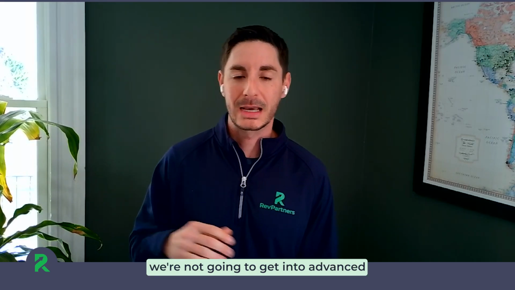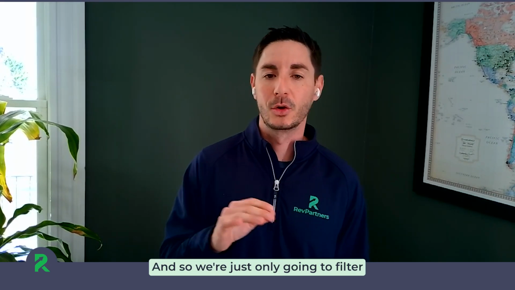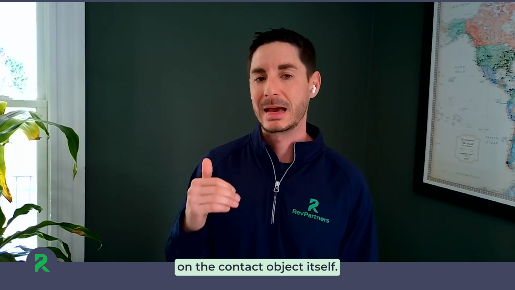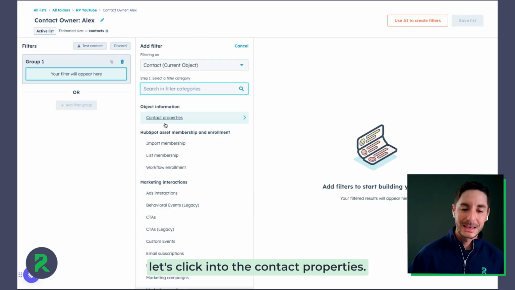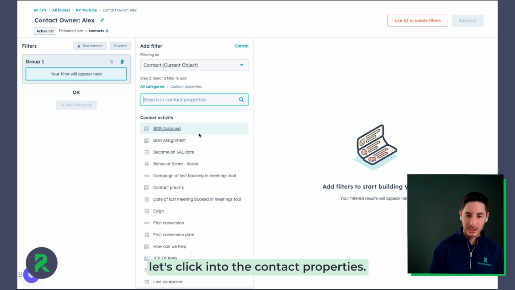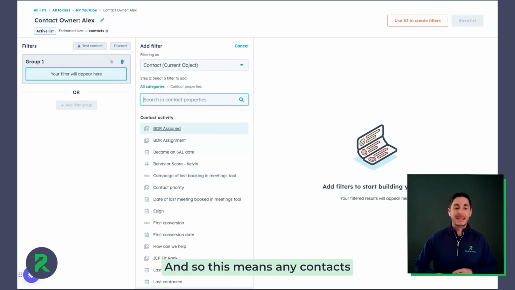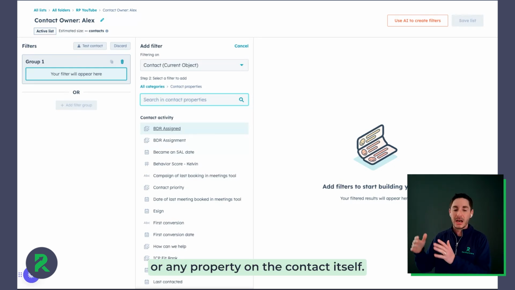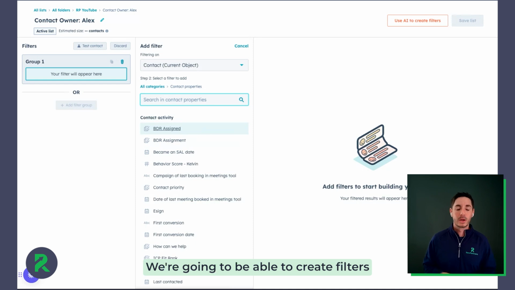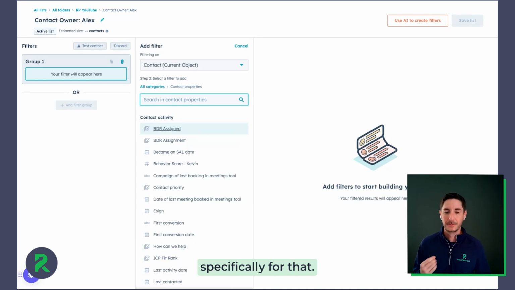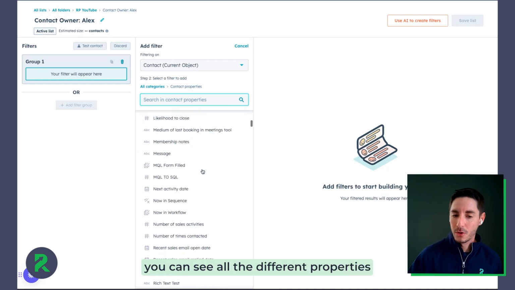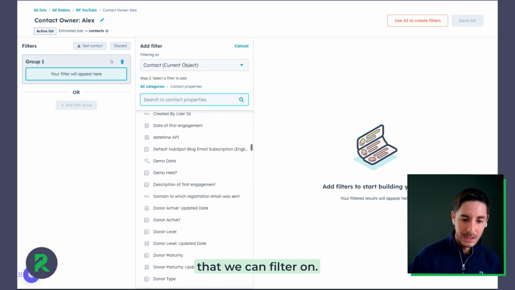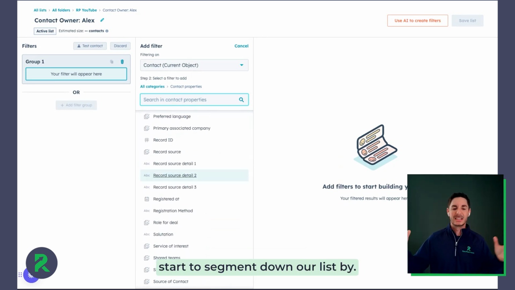For this video, we're not going to get into advanced cross-object filtering, and so we're only going to filter on the contact object itself. Let's click into the contact properties. This means for any property on the contact itself, we're going to be able to create filters. You can see all the different properties that we can filter on and that we can start to segment down our list by.